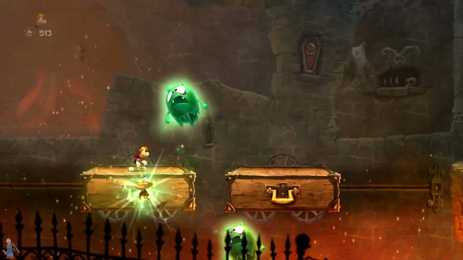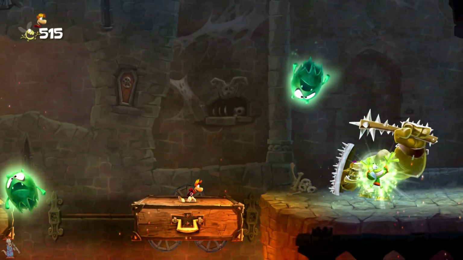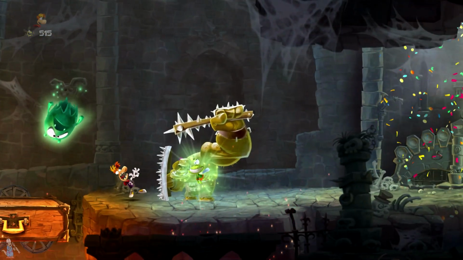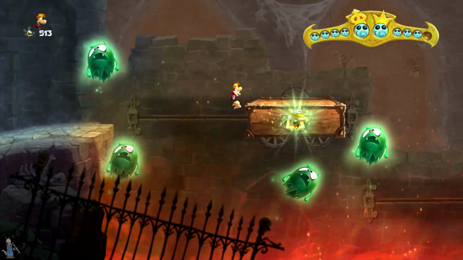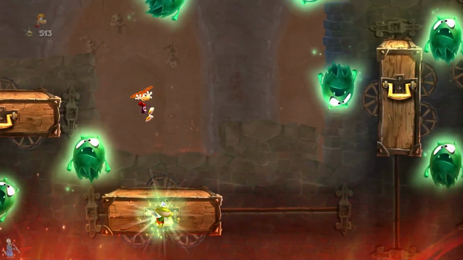I almost jumped straight into that ghost. Only almost. Tackle him! Wait a minute. There we go. Now we can absolutely annihilate him. If I didn't just run straight into him. I forgot to move the platform again. Luckily, it did not make a difference. Thank God that was the thing.